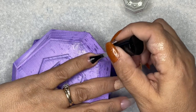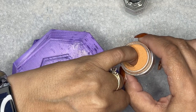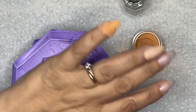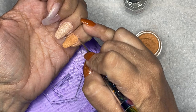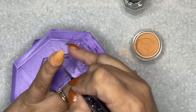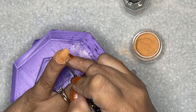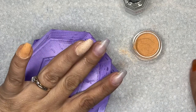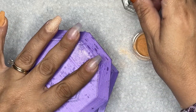When you see me apply PSL to my pinky, I mean, it's practically one dip coverage. It pretty much is one dip coverage. You know me, I like to do two dips for strength purposes, and that's just my habit. But I could probably get away with just one dip of pumpkin spice latte. It just went on. There was just full coverage. No issues with the liquids.